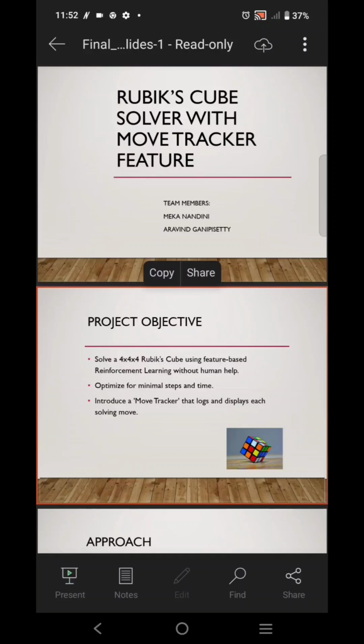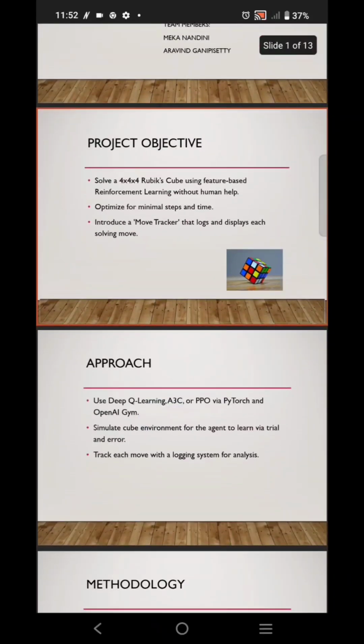puzzles. Now let's go to the approach, the introduction. The Rubik's Cube is a symbol of a puzzle of logical thinking, spatial awareness, and memory. While many people solve it using memorized algorithms, our approach focuses on teaching a computer to solve it autonomously without human-derived heuristics. The 4x4 variant significantly increases complexity over the standard 3x3 version.